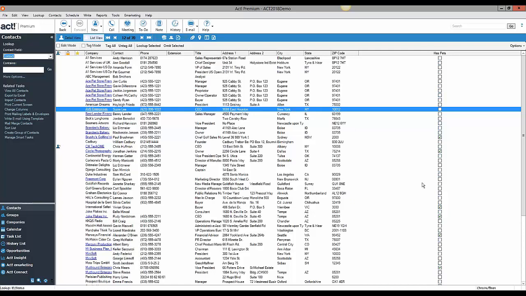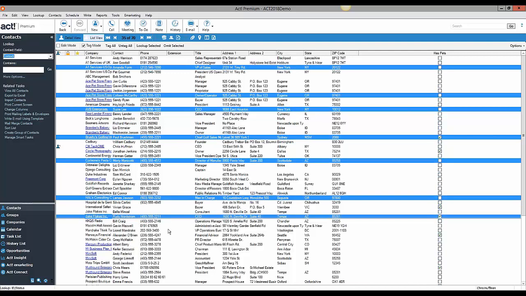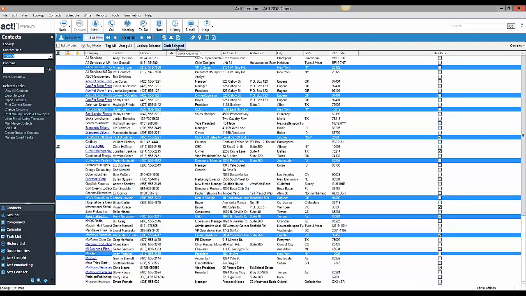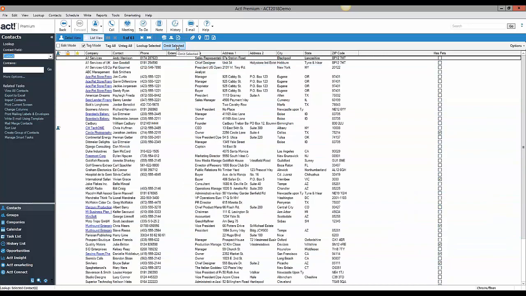Along the same lines, let's say we were trying to do a Christmas card list, and we had done our lookup of everybody that's a customer, but there's a few of these guys that maybe I'm not going to send a card to. I just need to go to the tag mode here and click, click, click. These are the guys that I want to omit from my list. When I'm done, I can choose Omit Selected, and they fall off the list. So manually, we've chosen to do fewer records than just customers. We've handpicked a few that didn't go.